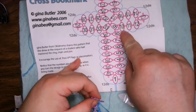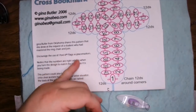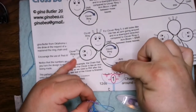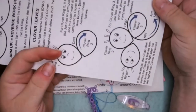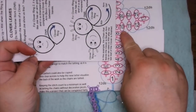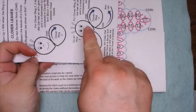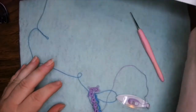So now this thread coming off, let me get Ringhead again. This thread coming off, his arm is up. If you kind of turn him to look, there's the 10th. See how his arm is up? So we're going to reverse our work and we're going to get ready to put that chain in there.